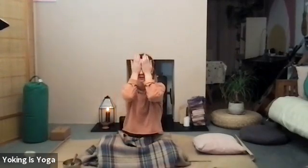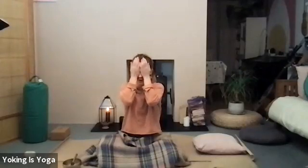And bring the hands into the heart space, rubbing them together. Create some tapas, some heat. Well, tapas is also known as discipline, which is a really key aspect of Pratyahara, to discipline the mind over the senses. Bring the hands to the eye sockets, closing the faculty of sight, moving into a sense of interoception.